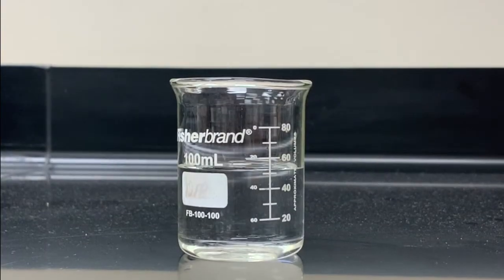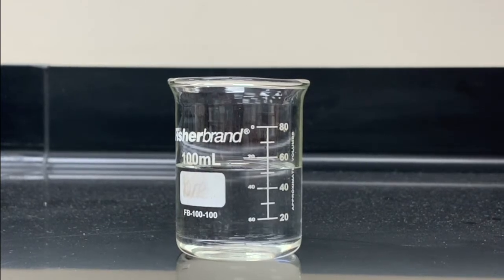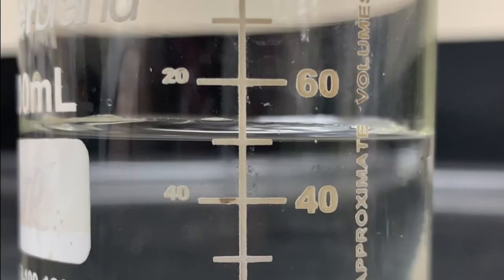Here we have a beaker. Beakers are a good way to measure liquid when you don't need to be exact. Beakers are also acceptable containers to mix and stir in. When measuring any liquid, it is important to get eye level with the container. The liquid is seen to be at 50 milliliters. As you use beakers to get an approximate volume, you do not need to estimate the last significant digit.